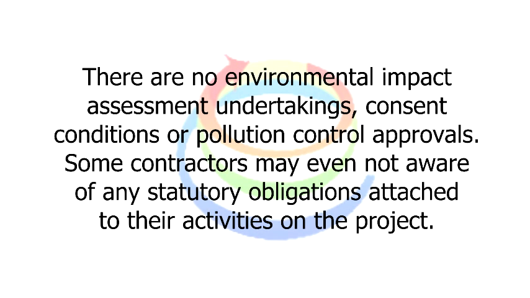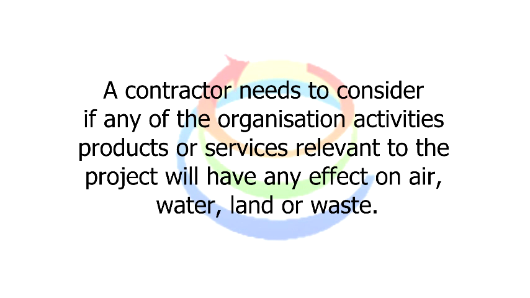In some projects, there are no environmental impact assessment undertakings, consent conditions, or pollution control approvals. Some contractors may not even be aware of any statutory obligations attached to the activities of the project. In determining environmental aspects and impacts, a contractor needs to consider if any of the organization's activities, products, or services relevant to the project will have any effect on air, water, land, or waste.